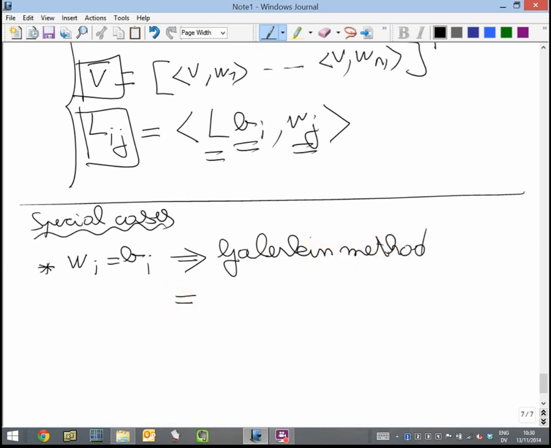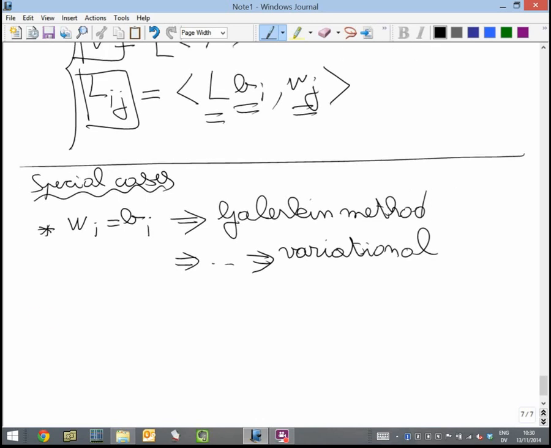And you can also prove, but we're not going to do that, that if you take an approach like this, this is an approach which is equivalent with the variational methods. And you all know variational methods by now. They're very good in terms of not being sensitive to rounding errors. So this is good news if you don't take a special family of weighting functions, but just pick them identical to your basis functions. That's one possible choice.